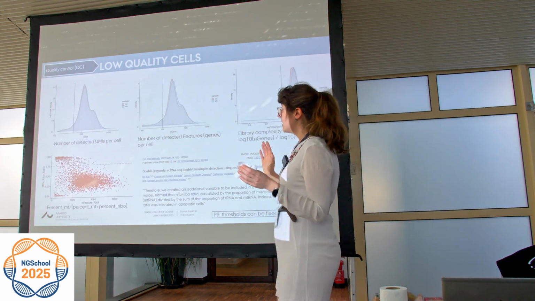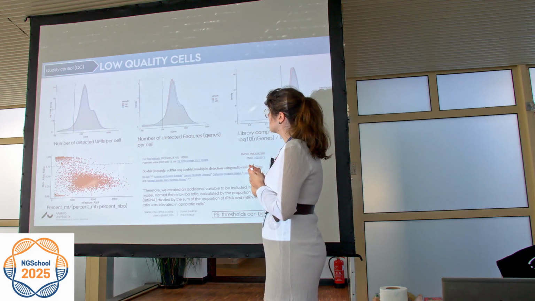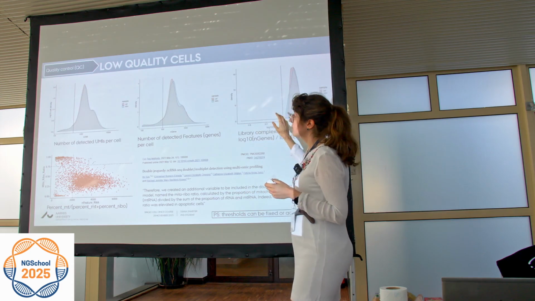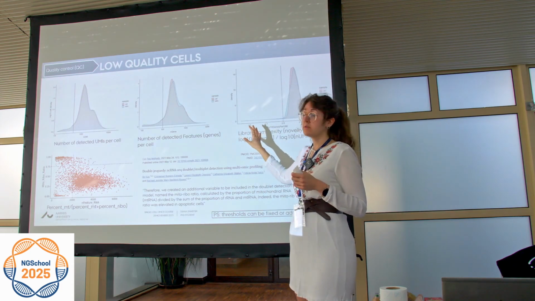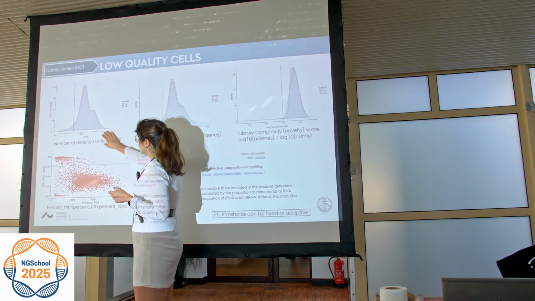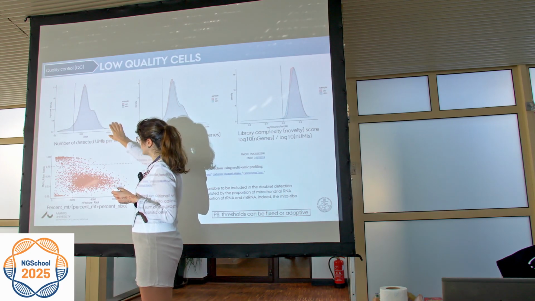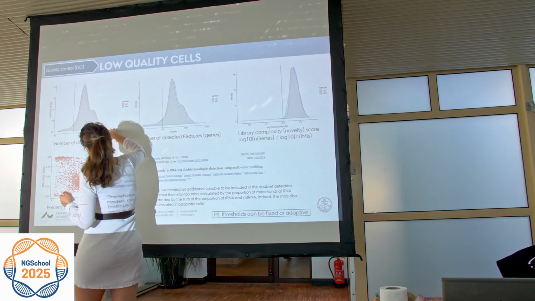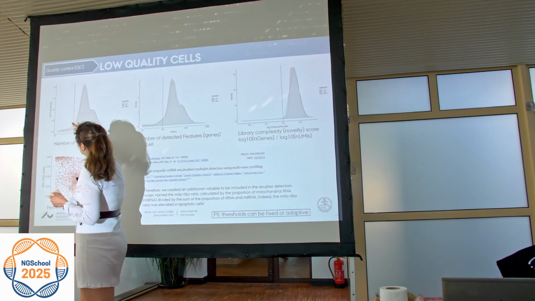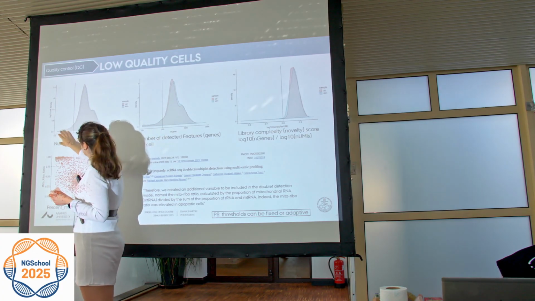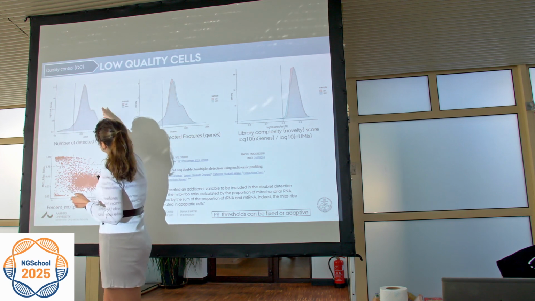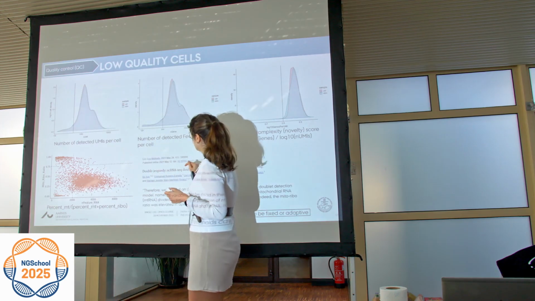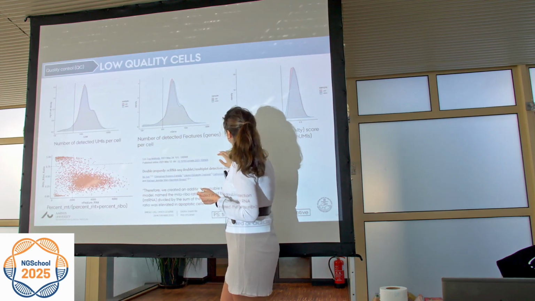But conventionally, to come to other variables of your cells, what else can we do to clean up our data? Well, you look at the number of unique molecules identified, and this is typically the distribution that you have. You have a lower amount here, which is your empty droplets, and you can also set some thresholds here, assuming that these cells are doublets. This is the number of detected genes.